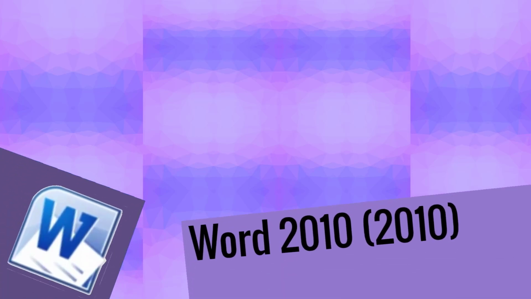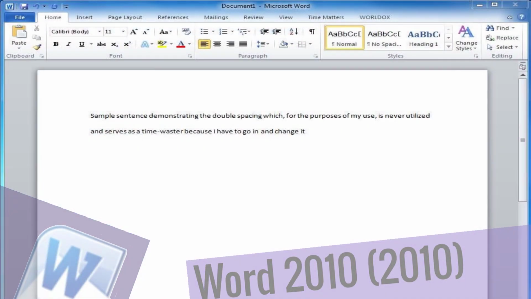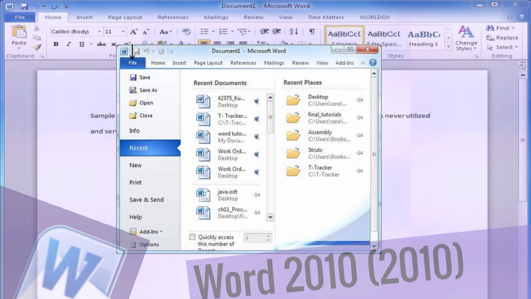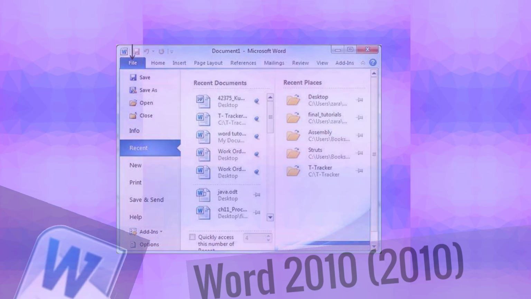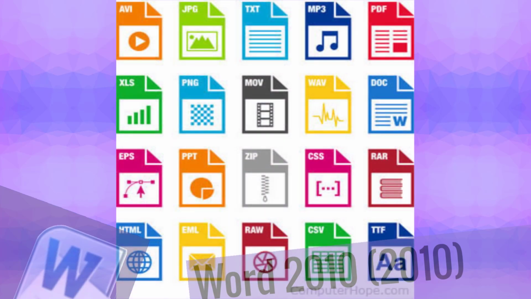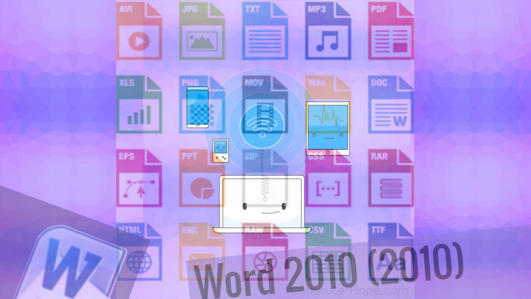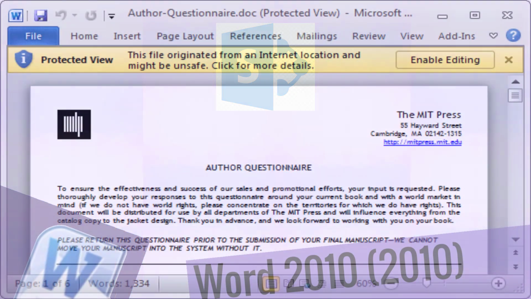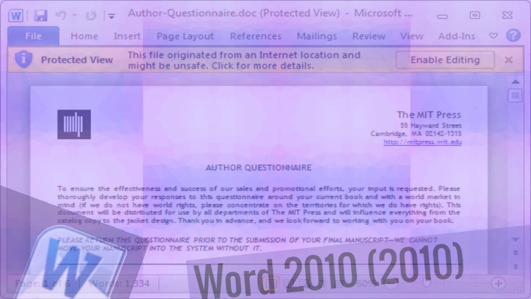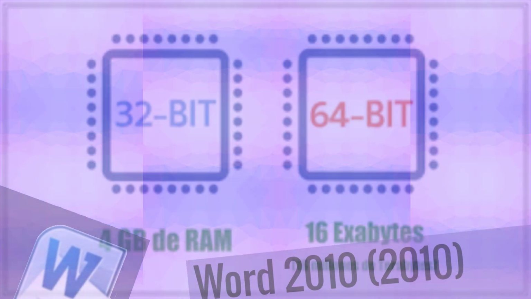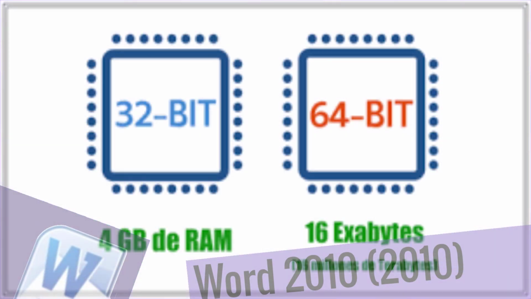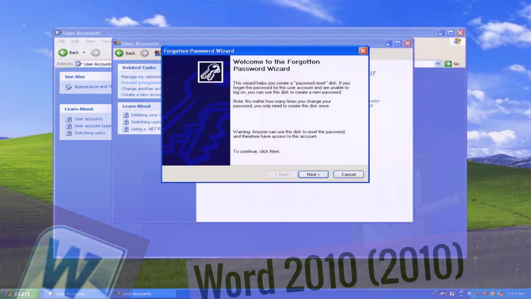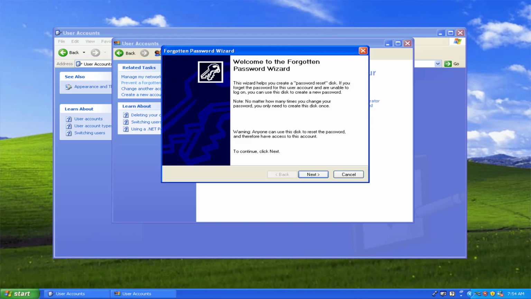Microsoft Word 2010 is a version that was released on June 15, 2010. It includes interface enhancements like Backstage view, which consolidates document management tasks into a single location. Other new features are extended file support, the ability to share with multiple users, OneDrive and SharePoint integration, and security improvements like read-only functions. This is the first version that shipped in 32-bit and 64-bit versions, because there are more 64-bit computers in the current trend. Although there were a lot of Windows XP users, so they decided to ship it in both versions.